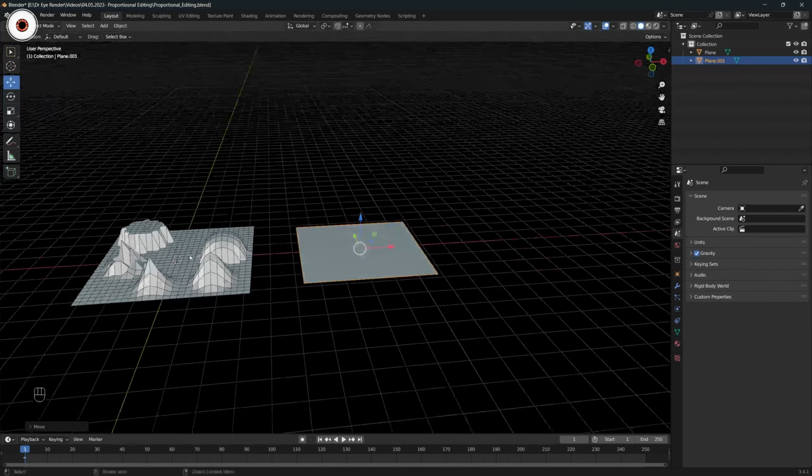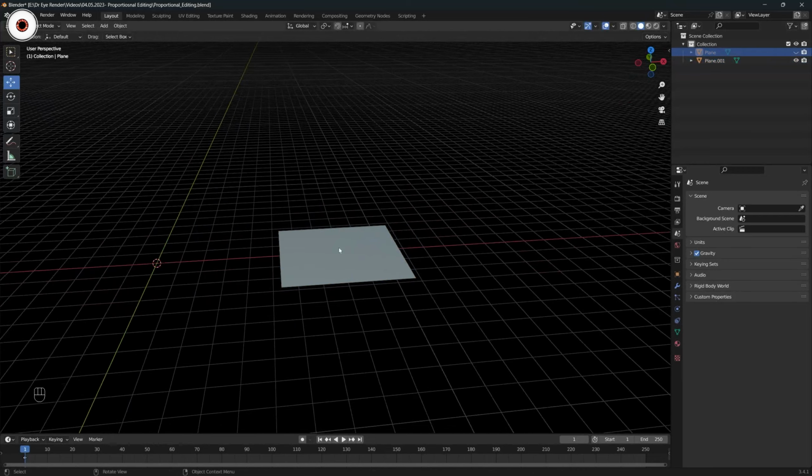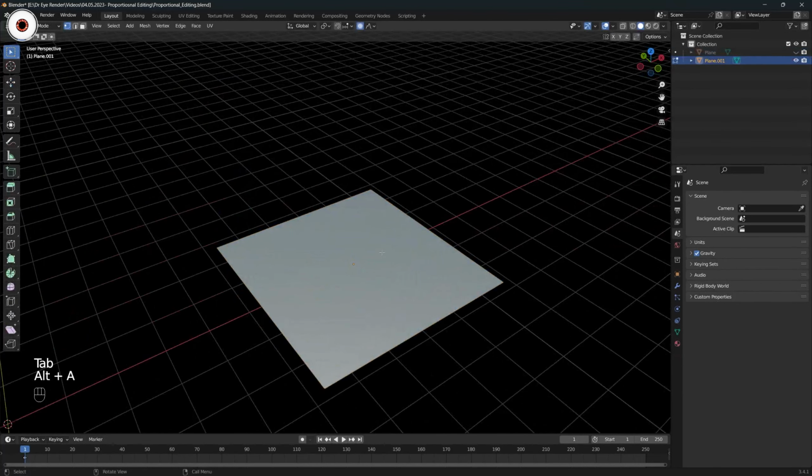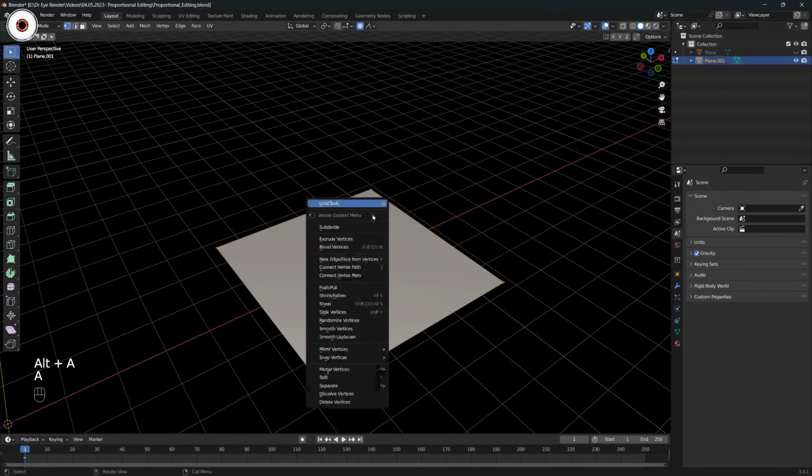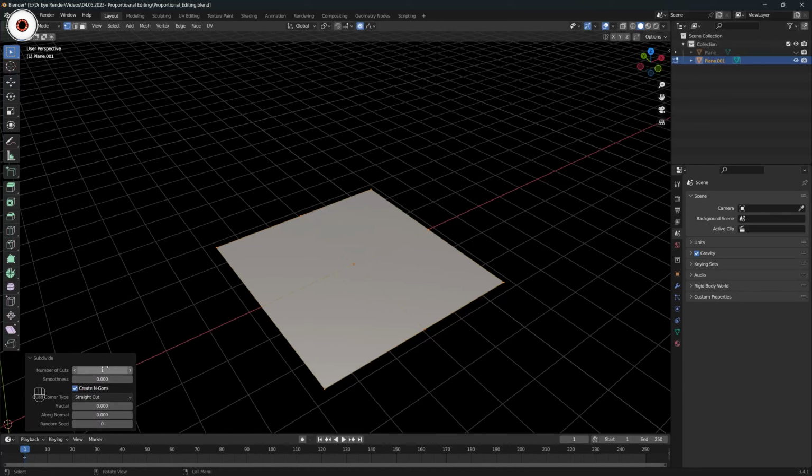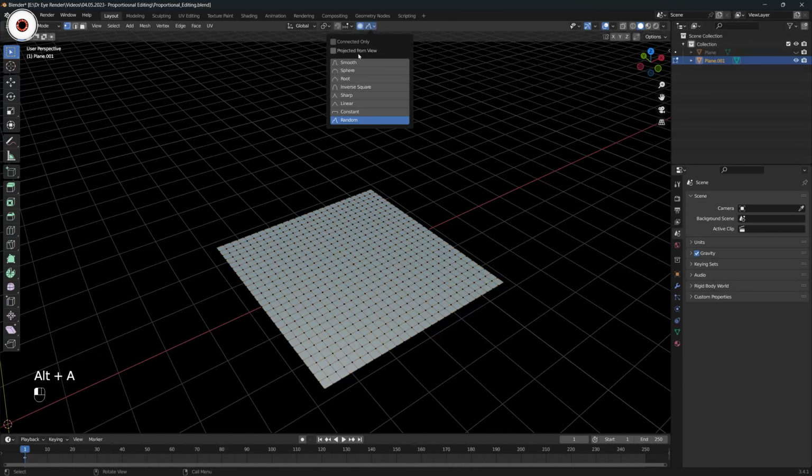Okay, we can hide this thing for now, and again we need to subdivide it. So right click and subdivide, we can again go by 25, right? So let's take the example of project from view, right? And you can take any of these, but for simplicity, let's set it to the smooth one, right?